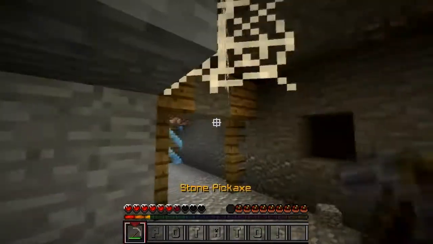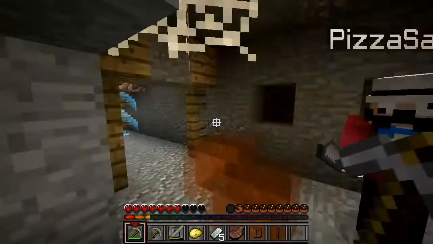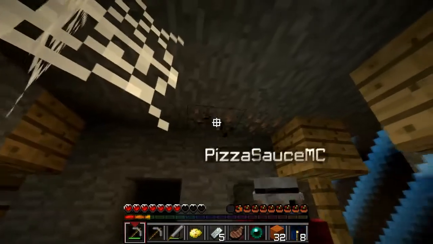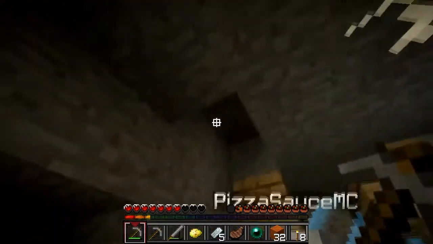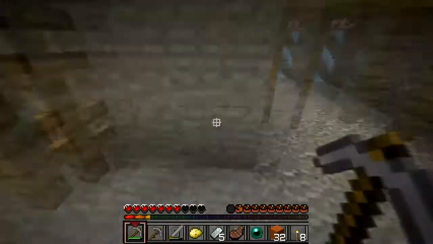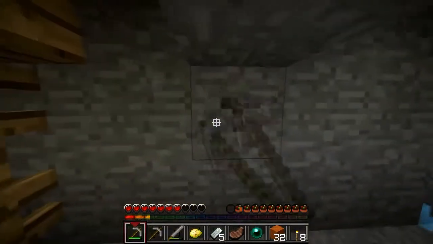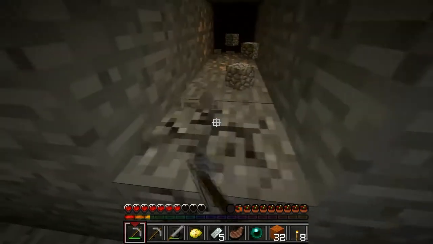Alright. Okay, can I have the torches? Yes, you can. I just split mine. Okay, so there's iron on top of your head, which I just mined. Take all that. And then a bit of coal. Just because. Alright. Okay, so see if there's anything in this direction. Oh, found iron.